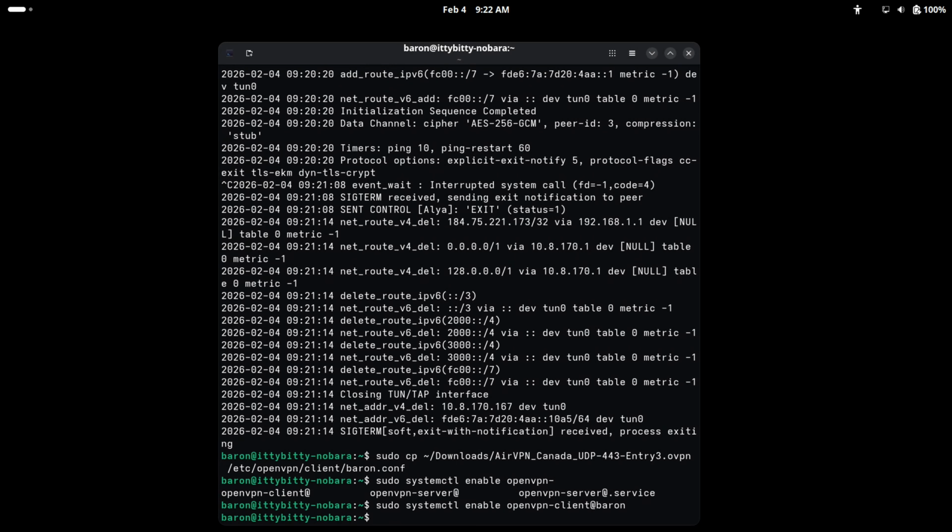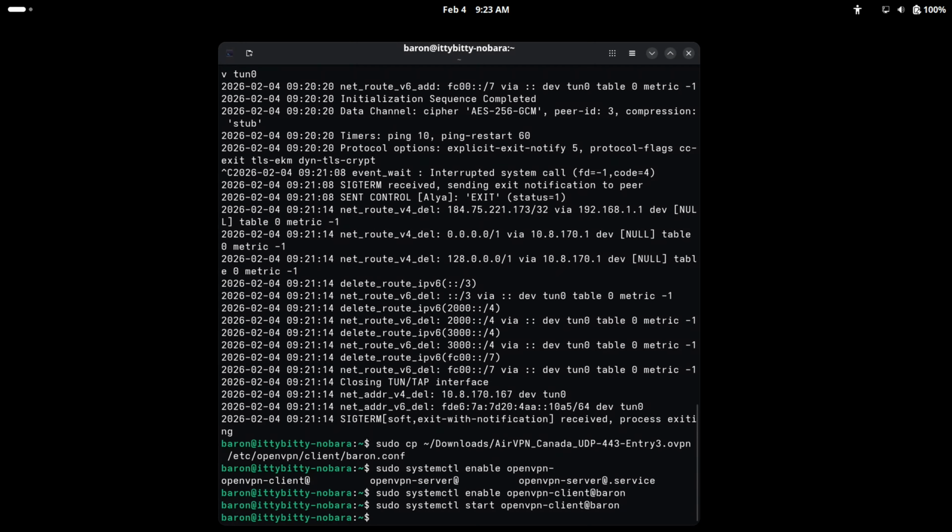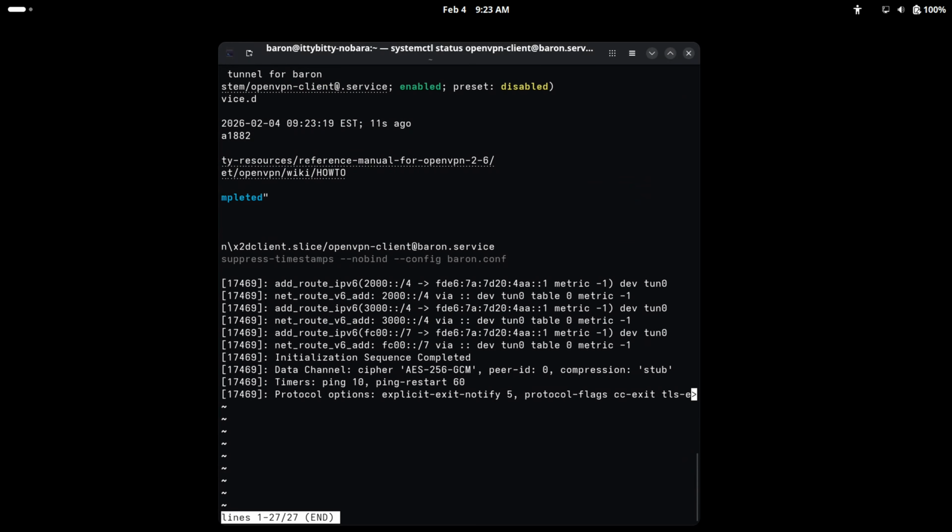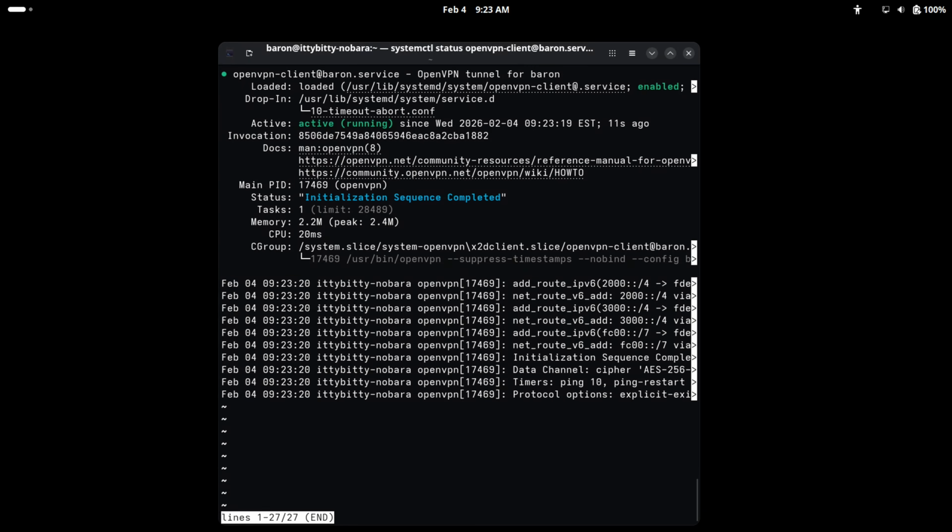Once it's enabled, let's start it. Now that it's started, we can check the status. And you can see it started.